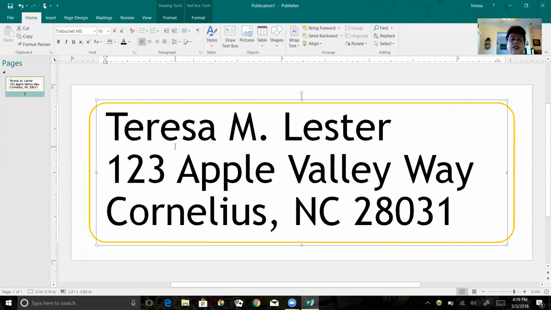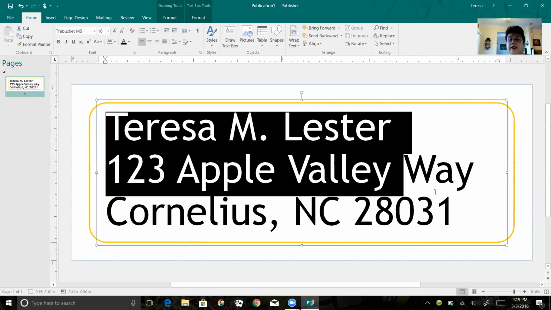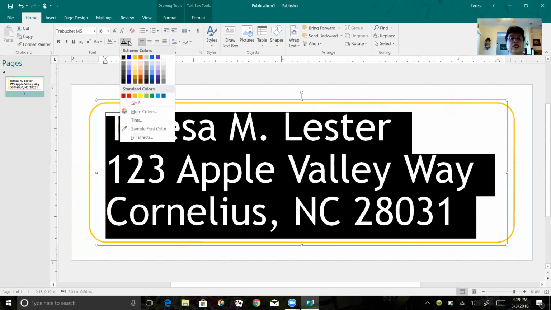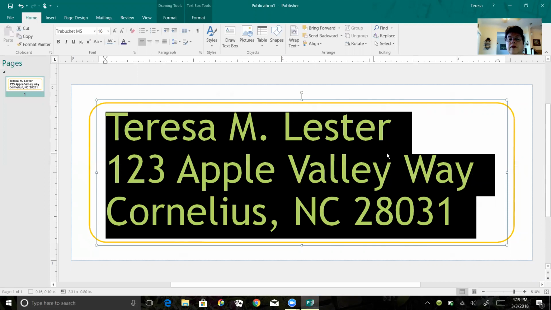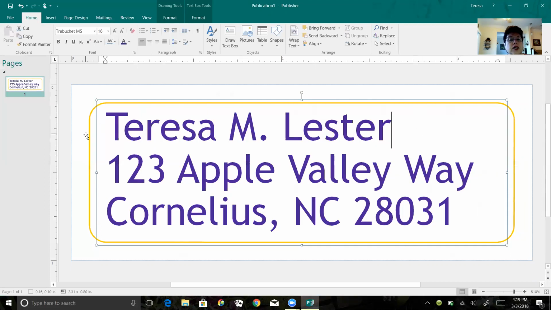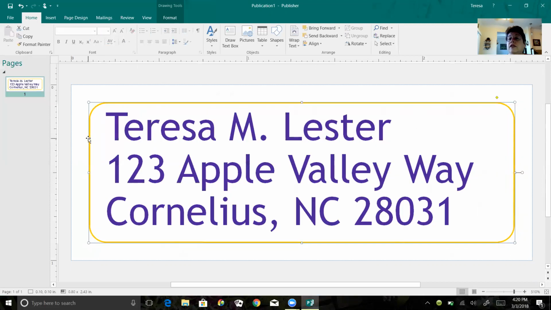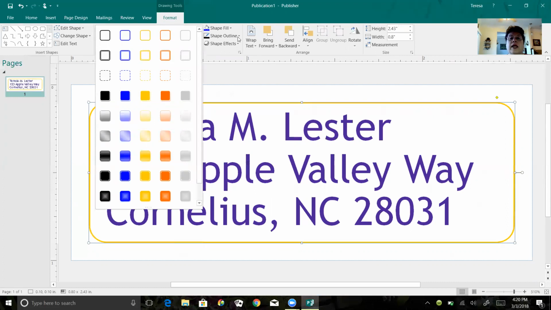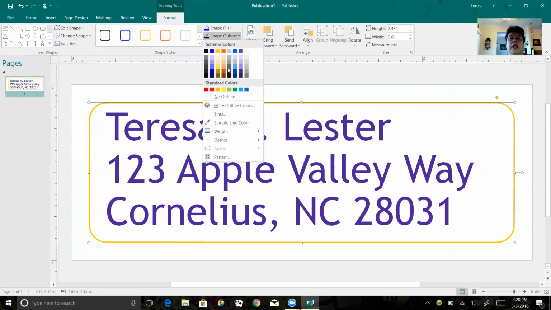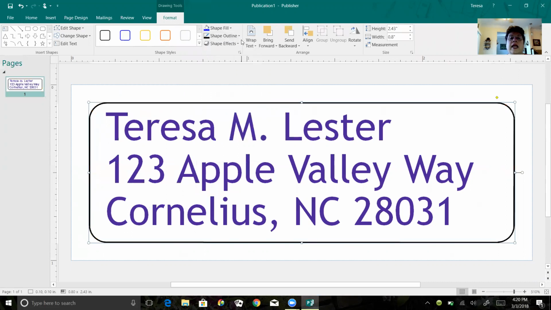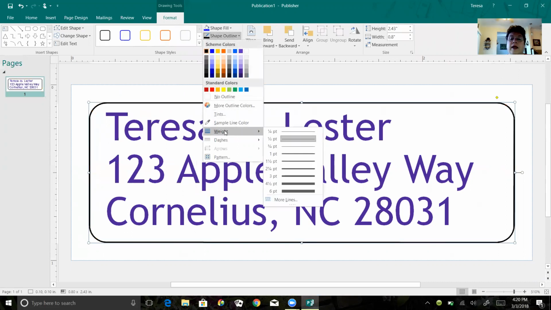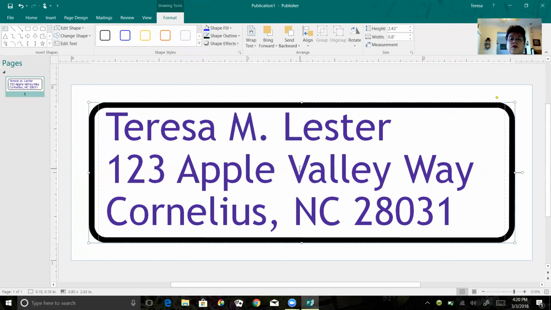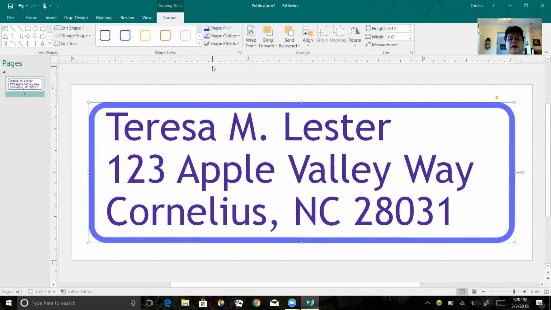All right, I can change the color of my font by highlighting it. And I can come here and change the color to whatever I want it to be. I can change the color of this circle in the background, or I can delete it. If you highlight it and delete it, it'll go away. But I go here to the format box. I can either choose one of these, or I can come over here, maybe change it to black, and I can come here and change the weight of it, meaning the thickness of it, with this scale. If you don't like it, change the color again.